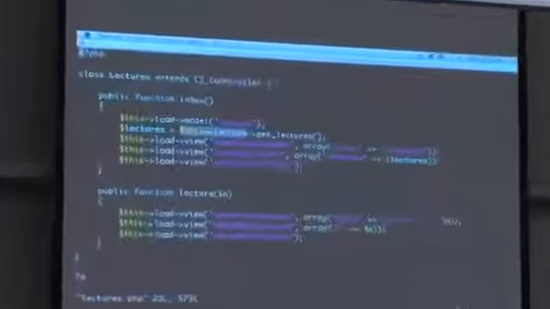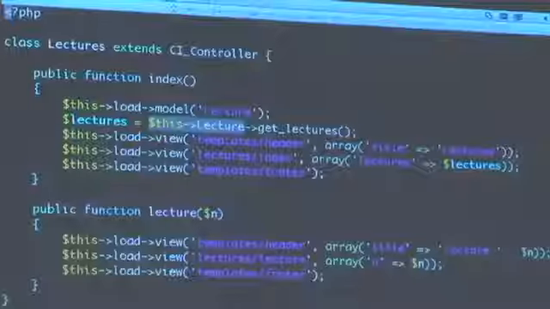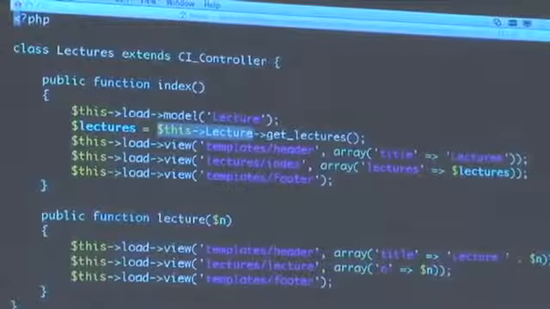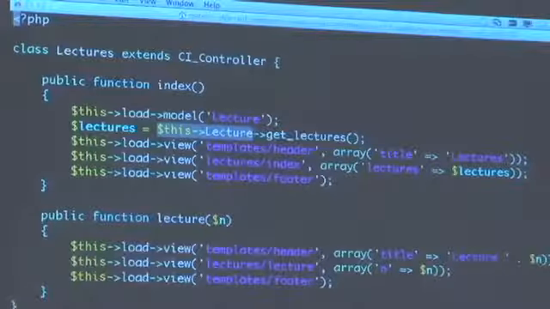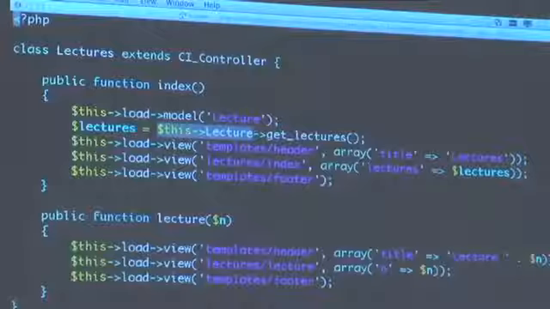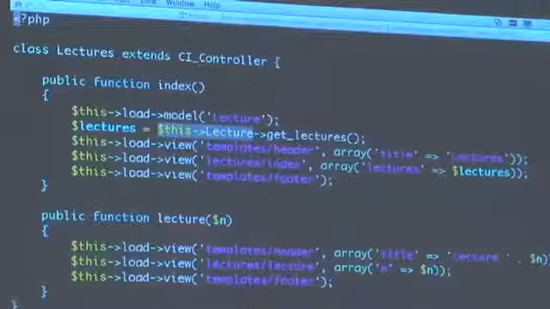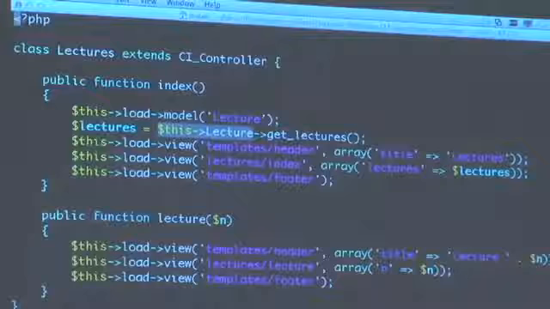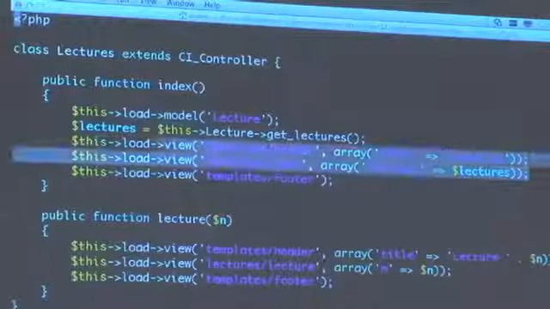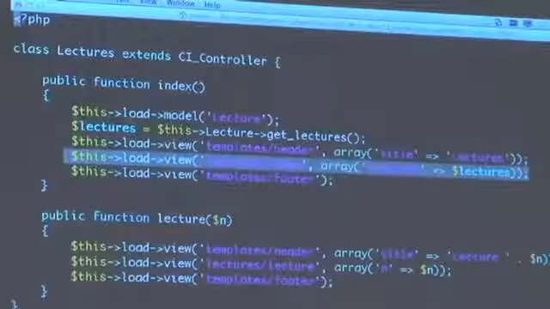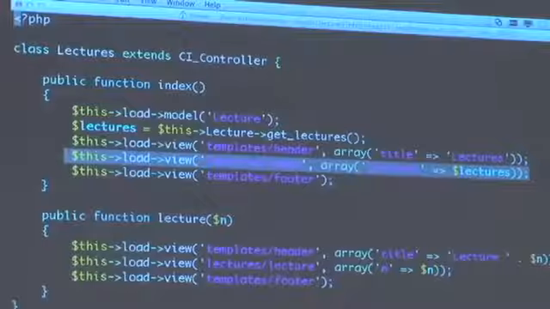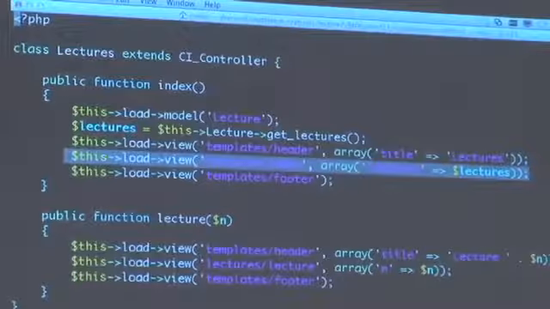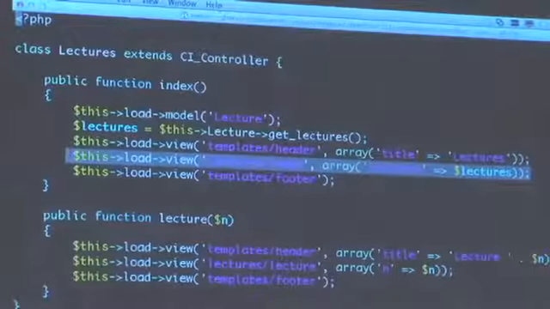There's a method inside of it called getLectures. And what that does is it returns an array of objects. And each of those objects represents a lecture. And inside that object is going to be an ID and a name for the lecture. All right, and thereafter, what am I doing with it? Well, I'm going to do the same exact thing as before, where if I want to alter the functionality of my view, I just have to pass in more data. So this time I'm passing in data in the form of this array called lectures.